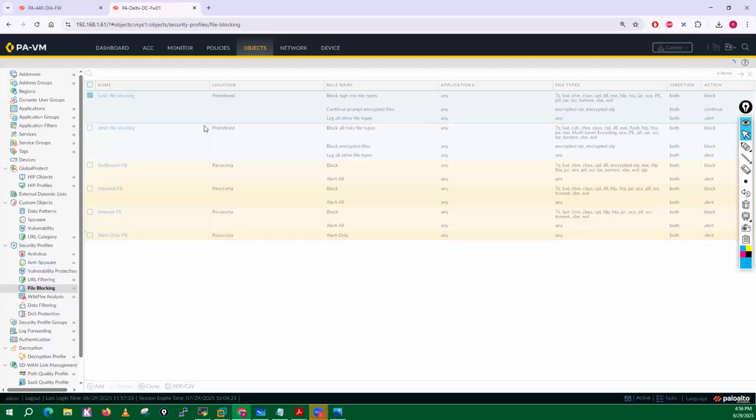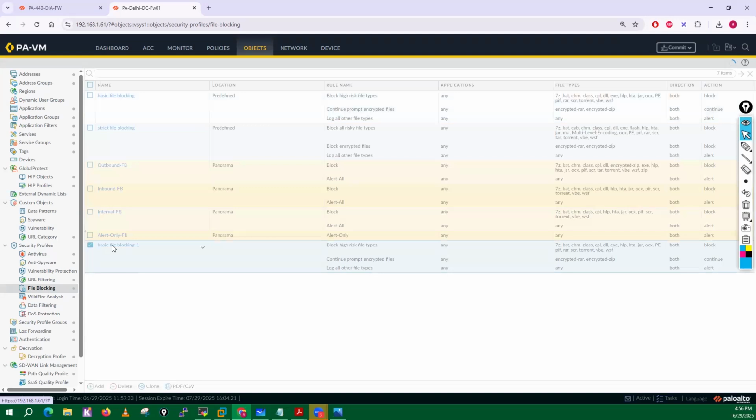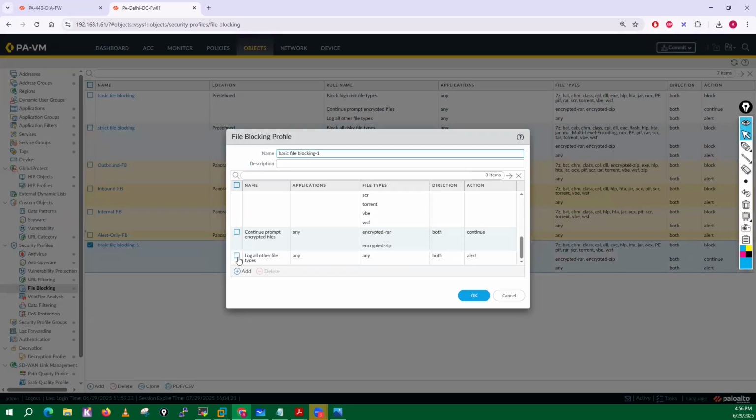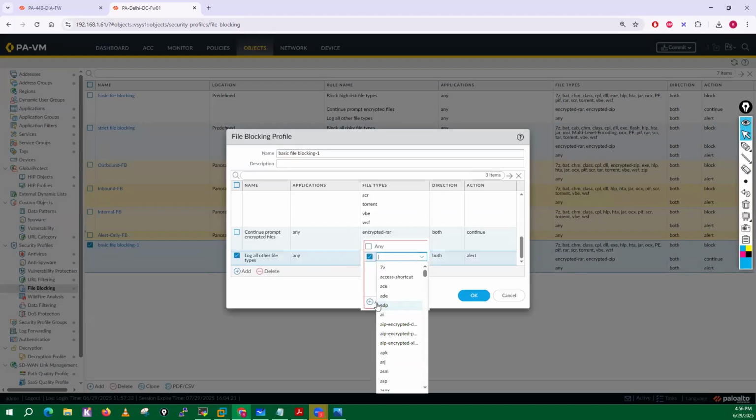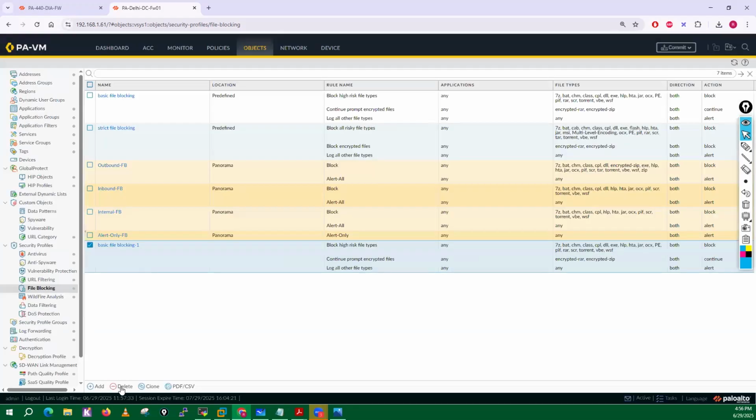let me just first clone. Now if you see how many file types it supports, if you click on it, those are the list. We have a huge long list. It will support that many file types or file extensions which we can control. So we have a very long list here. Just remember.